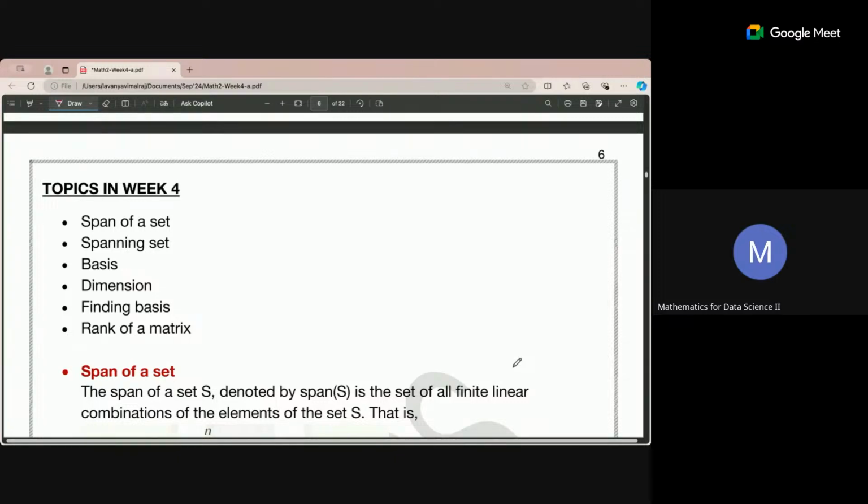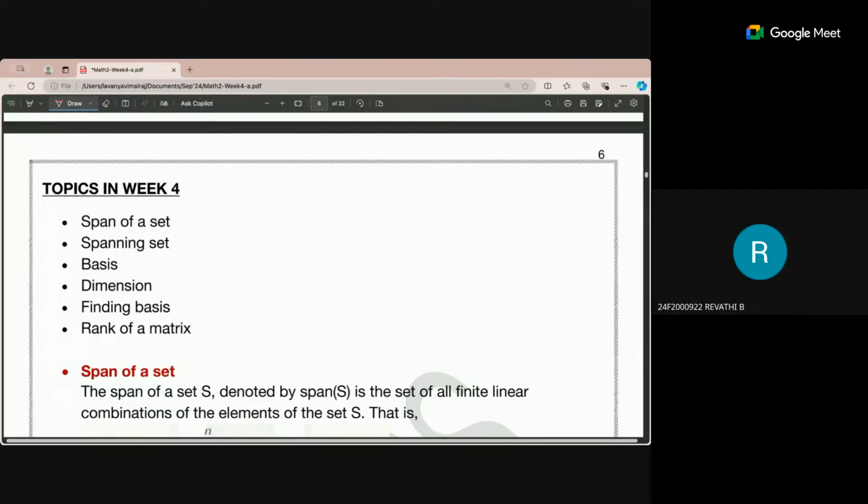Now in this week, we are going to see what happens when you have some specific vectors. How can these specific vectors help us understand the whole vector space? Because how many vectors does a vector space have? Forget about the zero vector space. Apart from the zero vector space, how many vectors are there in a given vector space in most cases? Let us say in Rn.